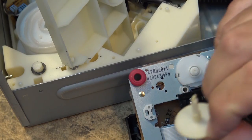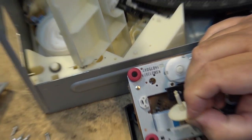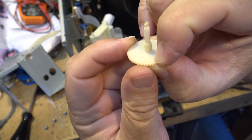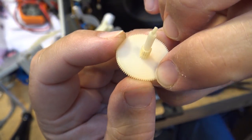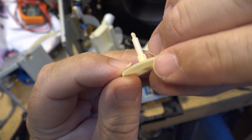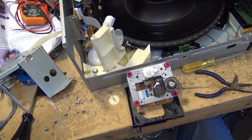I don't know if you guys can see that or not, I don't know if the camera's going to focus or not, but right where my finger is pointing, let me zoom it back and I can maybe get the macro to work better. Okay, let me just bring this up close. Is the macro going to work? Come on, macro, you can do it. You see the little grain of sand right there in that tooth? Little fine grain of sand was in that tooth. And that is all it takes.